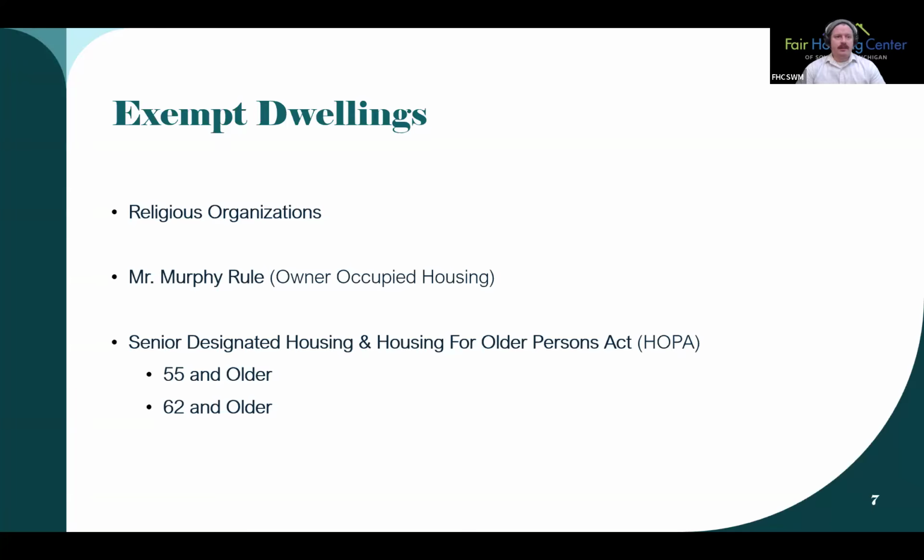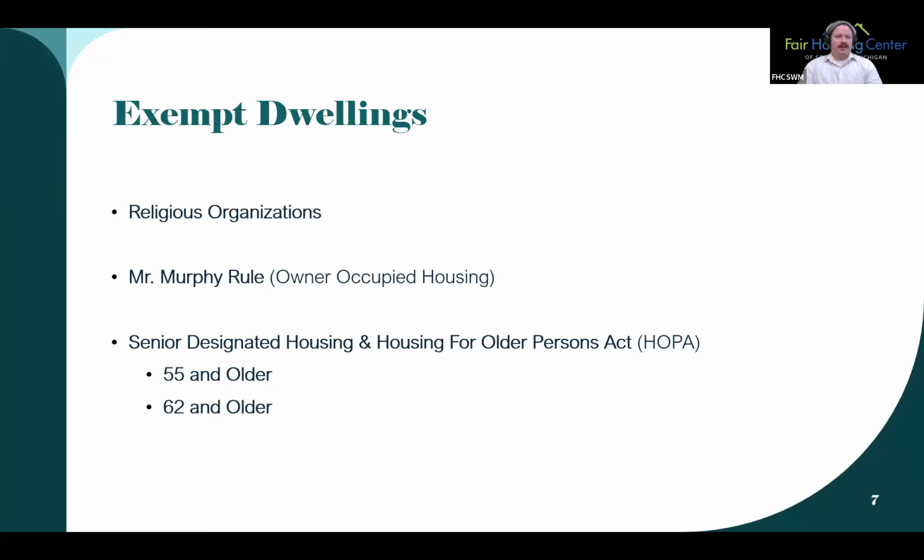The Mrs. Murphy rule, as it's known, is the exemption for small holding housing owners from the fair housing laws. So federally, a residence comprising 4 or fewer units that is presently occupied by the owner or the owner's immediate family member or members, that housing is exempt from fair housing law under the Mrs. Murphy rule. Each state has a particular version of the Mrs. Murphy rule, and Michigan's mirrors the federal rule while further restricting the residence to 2 or fewer units.